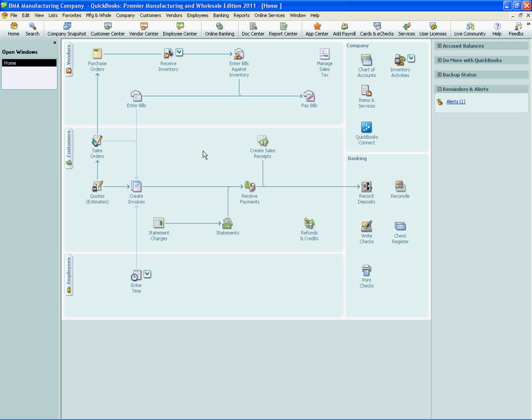We'll do an entire transaction or purchase by a customer and walk through how each change or each thing we do affects the financial statements, and so it will all be very clear.